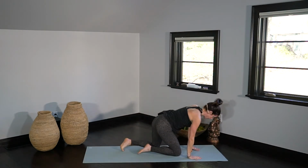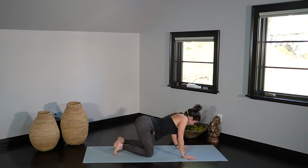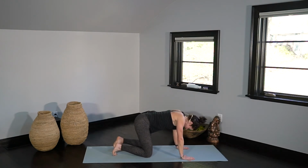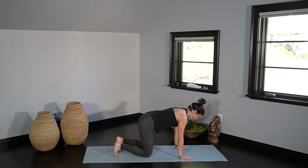Moving right along, just take a few moments, just take cat and cow just because it feels good. Wagging the tail, undulating the spine. Nice, and then we're going to find a nice supported spine.